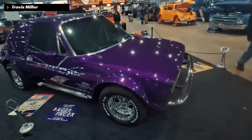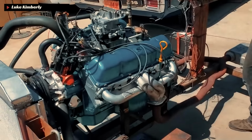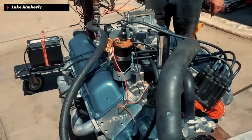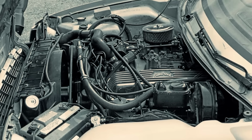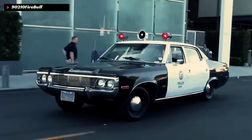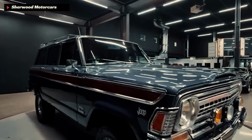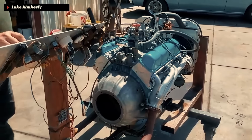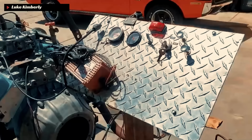You would have to reach out to either Randall Engineering or Carl Green Enterprises to have your own turnkey 401-powered wide-body Pacer because, well, you actually couldn't just get a new 401 in an AMC car post-1974, unless you were ordering an AMC police car or certain Jeep products that came with said 401. You had to have a dealer that was in the know to get a 401 and let alone put it into a Pacer, and Randall AMC was that dealer.